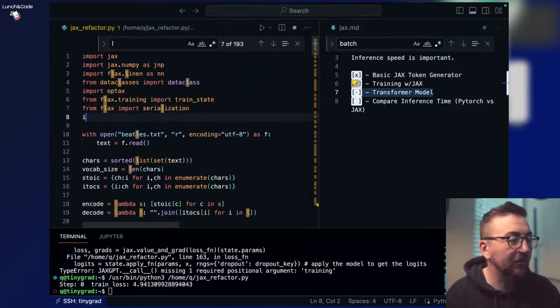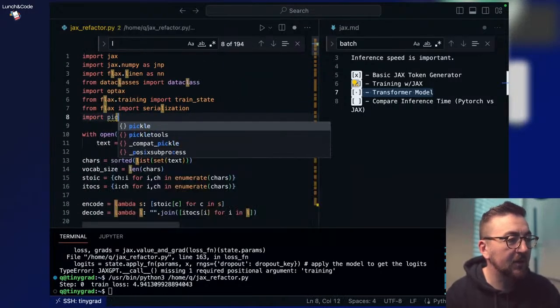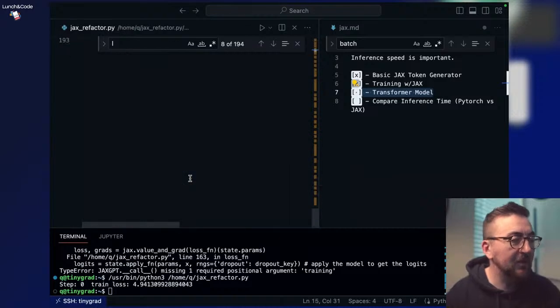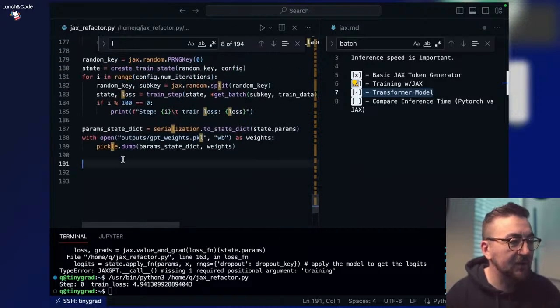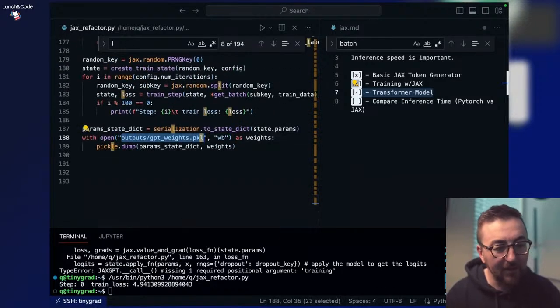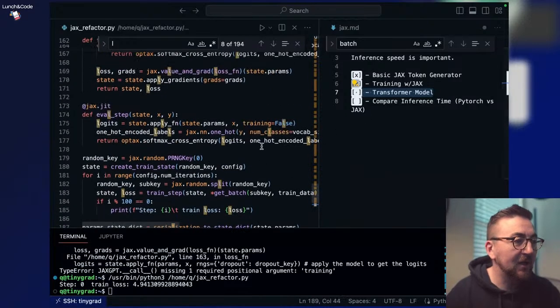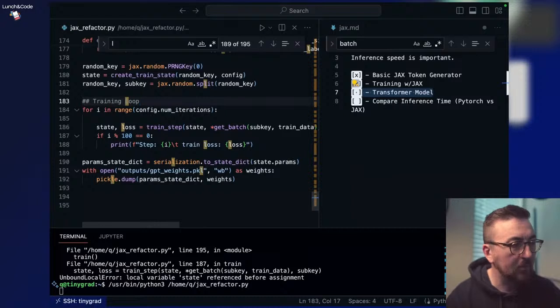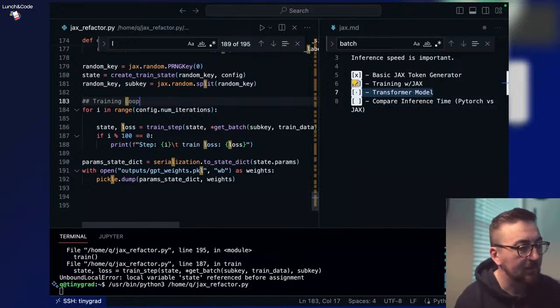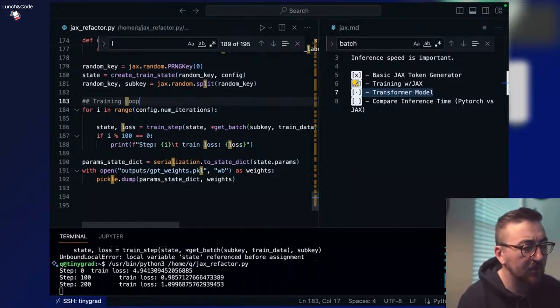And pickle is just a format I can use to store this state. So what I'm going to do is basically train the model, save it in this pickle file, and then I'll be able to load it later. So this should now go through and start training.